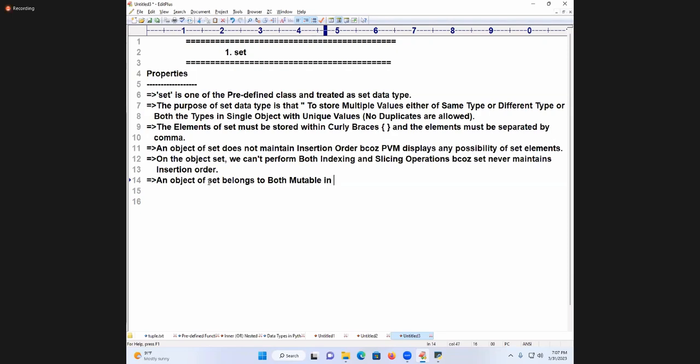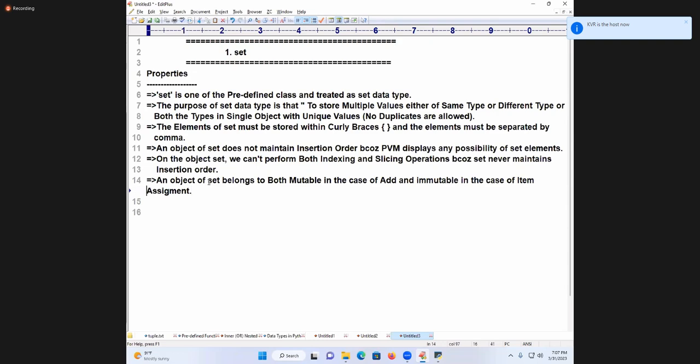Mutable in the case of add, and immutable in the case of item assignment. If anybody asks you tomorrow how it is mutable and immutable, you have to show this difference.